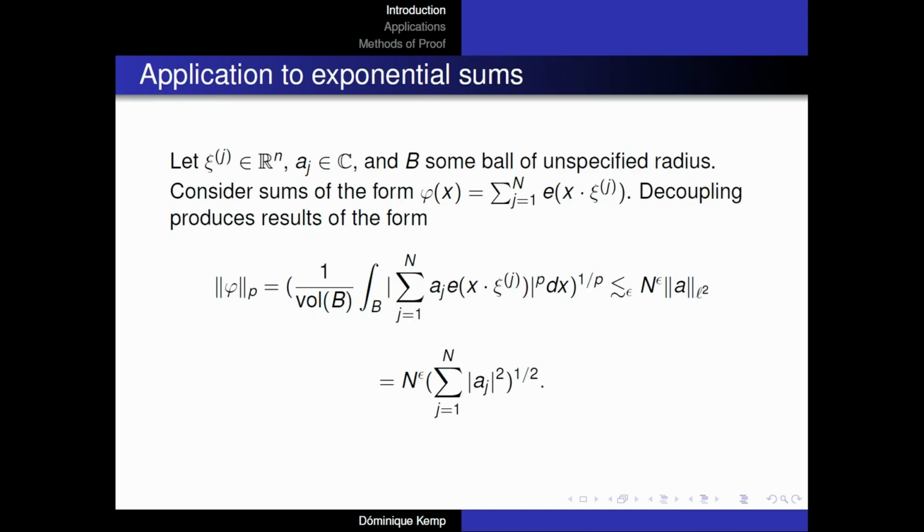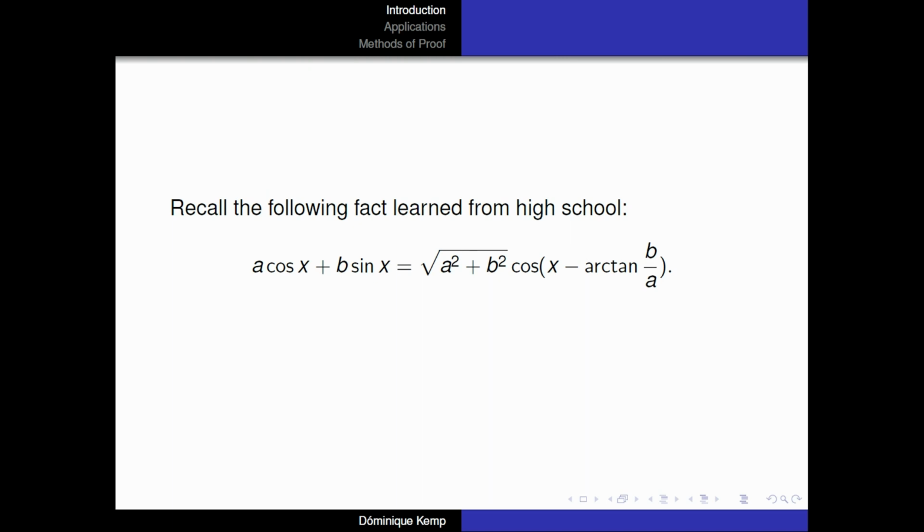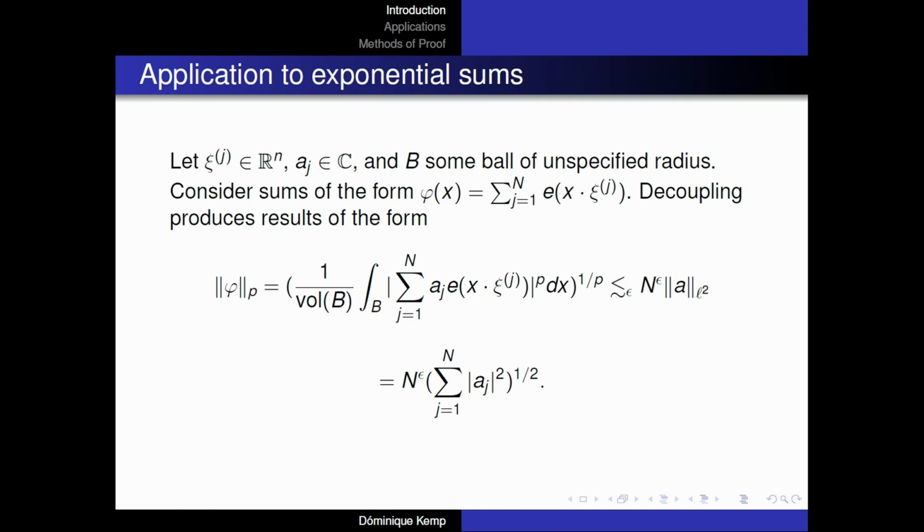Maybe I should stay on the slide. We don't have to go all the way back to high school for this phenomenon of square root cancellation. It also shows up in probability theory with so-called randomized spaces. So if you take the so-called Rademacher functions that are defined on a probability space consisting of binary sequences, then there is a square root cancellation that holds there, and it applies to all Lp norms of linear combinations of Rademacher functions. So that's just an extra fact.